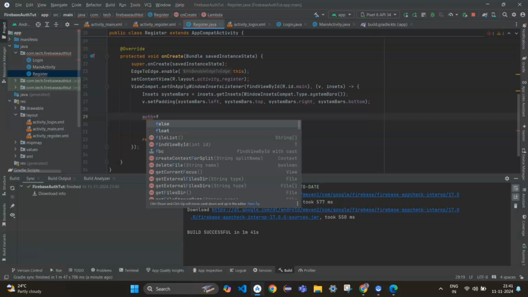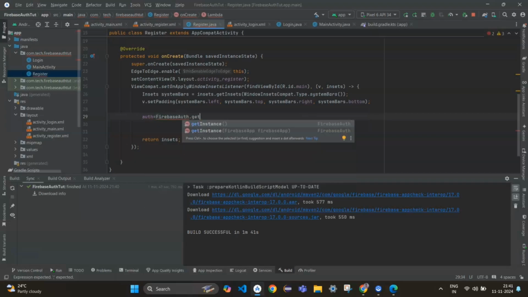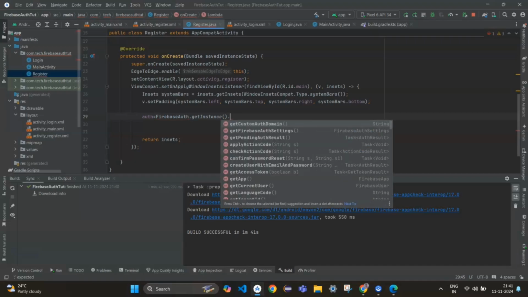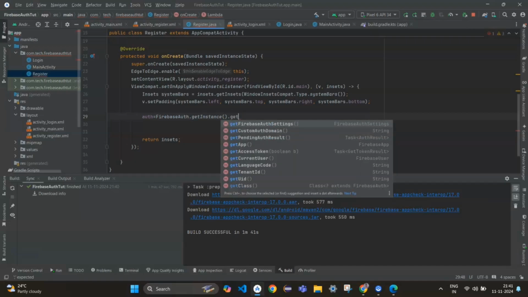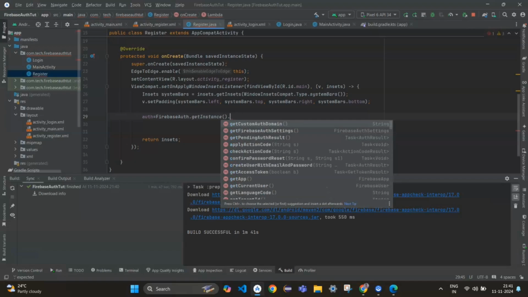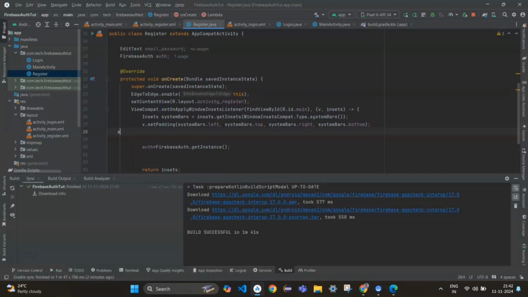Now in an onCreate function you just have to initialize all the components you have used, like I have used EditText and Button and this Firebase auth. So here I am initializing the auth, that object I have created by FirebaseAuth.getInstance.